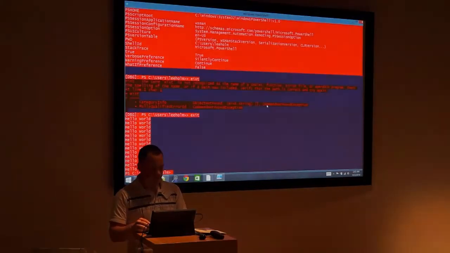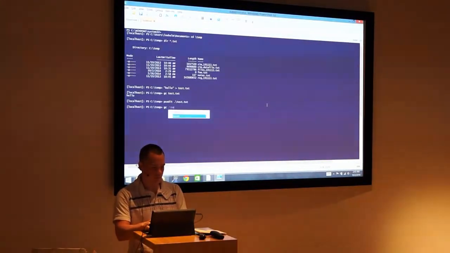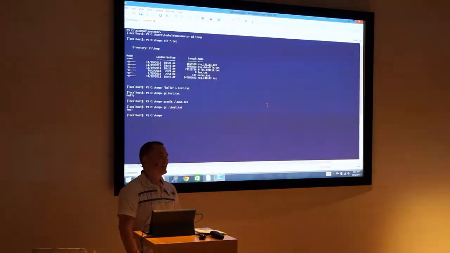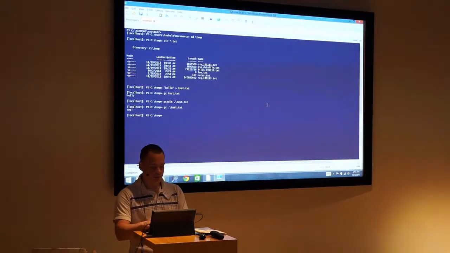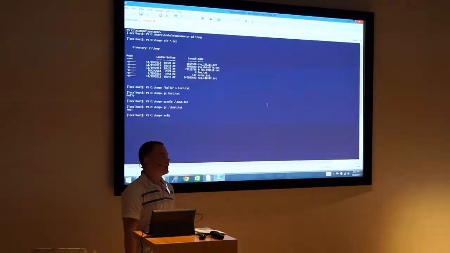Save it. And now, edit a remote file. That is totally in the vein of the remoting stuff we've done, and it's been really helpful.